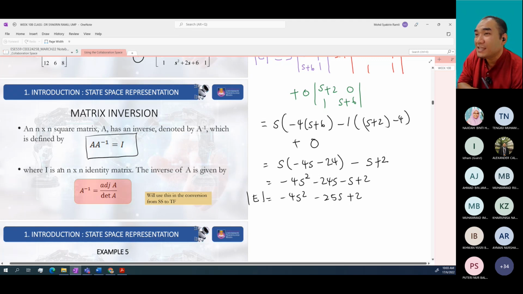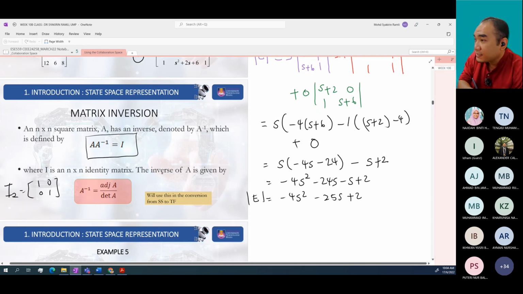Apa dia identity matrix ni? Identity matrix adalah all the diagonal elements of that matrix are equal to 1 kan? Katakan kita ada I2. Kadang-kadang notation kita buat macam ni, I2 matrix maknanya kita ada 2 kali 2 punya matrix. Ini adalah identity matrix. All the diagonal adalah apa tu? 1. Elemennya adalah 1. Kan ini adalah identity matrix of a 2 by 2 matrix.